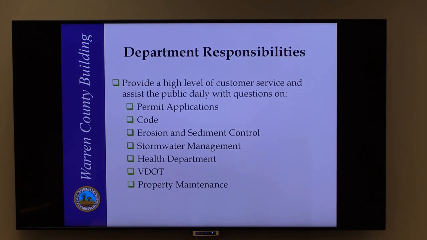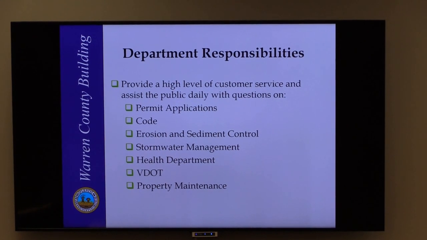Department responsibilities. We try to provide high-quality customer service to assist the public daily with questions: permit applications, code, erosion and sediment control, stormwater management, health department, VDOT, property maintenance. Now you may ask, well, we're not doing stormwater, so why do we answer questions?